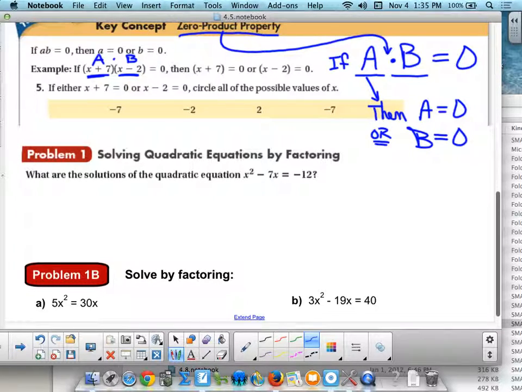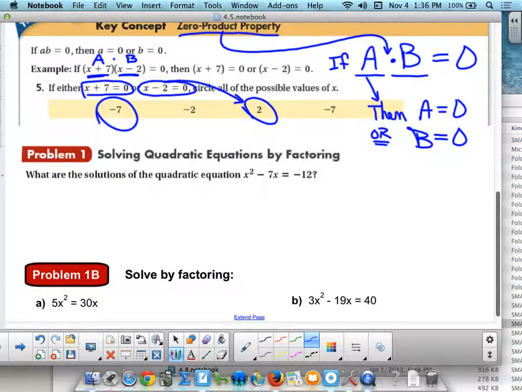So now look inside. X plus 7. What X value would make this 0? -7. There it is. That's one of the answers. When is X minus 2 going to be 0? 2. 2 minus 2. It's right here. Yep. So all you have to do, guys, when you get these two numbers, X plus 7 times X minus 2, set them equal to 0, like this. Set them equal to 0, solve it, -7. Set it equal to 0, solve it, +2.